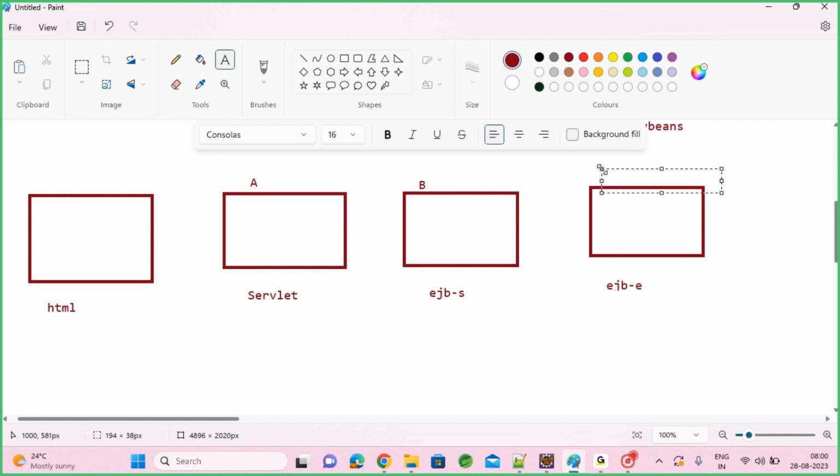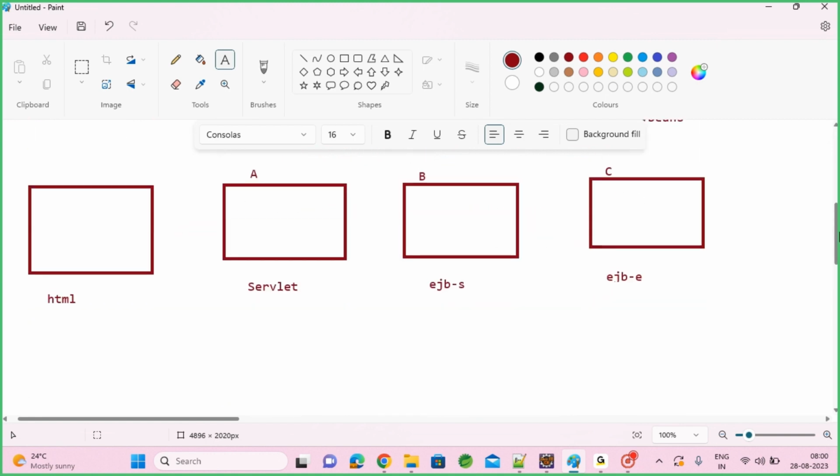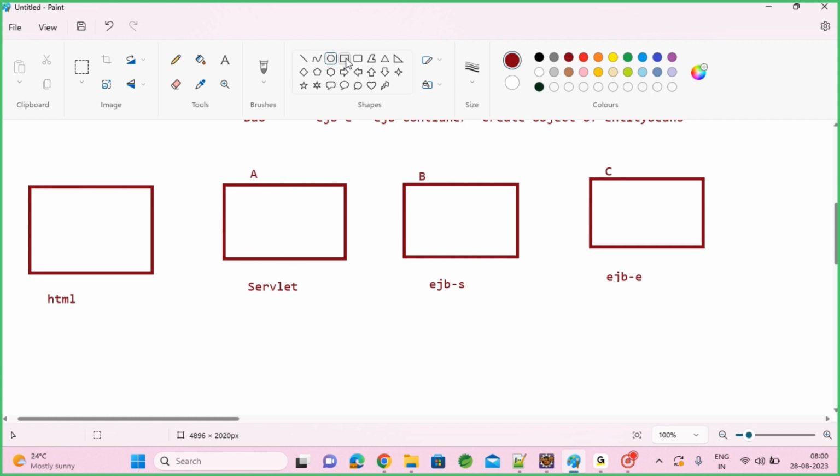If it is simple standalone, this one, the first one is standalone. Generally we do that, right? There we don't use any special container, so we do that. Okay, when it comes to applications which are designed in servlets, if class A is a servlet class, you need not create this servlet class object. The servlet class will be taken care of by your Tomcat. Tomcat will take care of object creation.